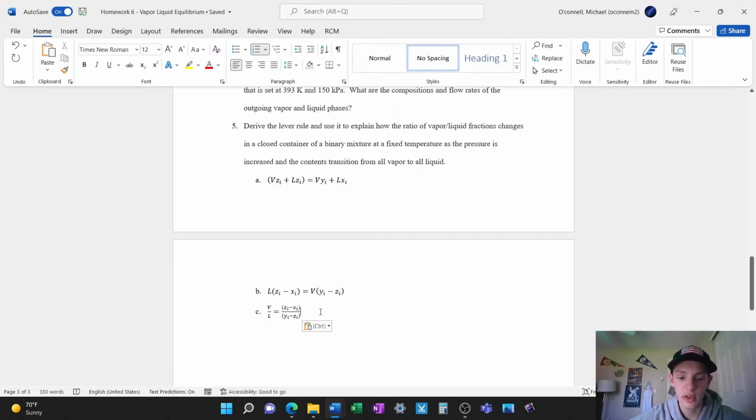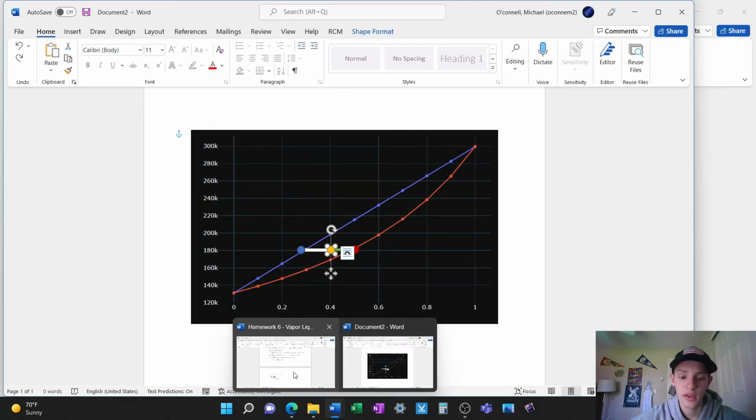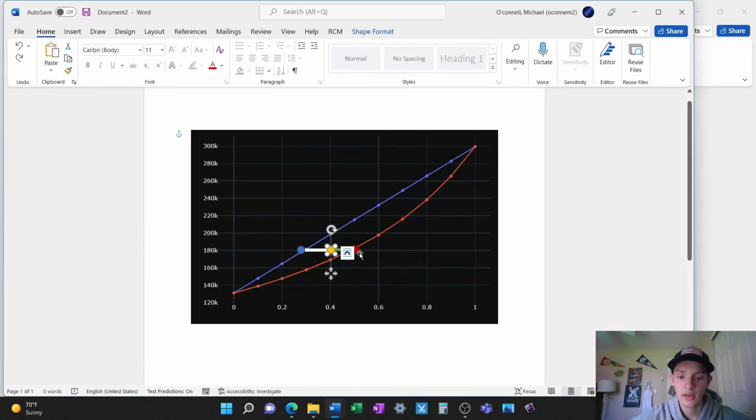Well, let's use our equation that we derived to justify what I have said. We have z minus x, which is the mole fraction of said component in the feed, subtracted from the mole fraction of that component in the liquid phase here in blue. So that's the white. That's what that distance would be, correct? When we do the difference. The distance in green there is the mole fraction in the vapor phase of that component subtracted from the mole fraction in the feed. So that's what this describes. So now you kind of understand what the lever rule is all about.